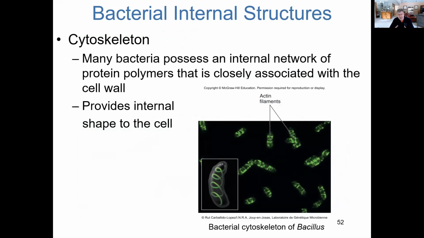Within the cytoplasm, and this applies actually to eukaryotes to some extent as well, there is an internal cytoskeleton that can provide internal rigidity to the cell. Now, even though it's 80% water, these actin filaments, which are contractile filaments, as shown here in the stained slide, these yellow structures, which look sort of like DNA, but it's not. These are actin filaments. You've heard of actin maybe as being part of the protein found in skeletal muscle, right? And in other types of muscle as well. It's a very similar compound, but in this case, the actin is providing internal support, I guess. Rigidity is not a good term to use because it's not a rigid structure, but it provides internal support to the cell.